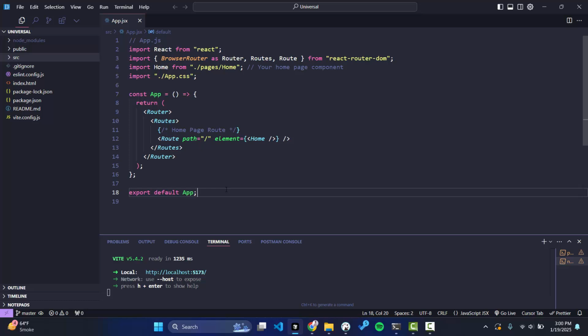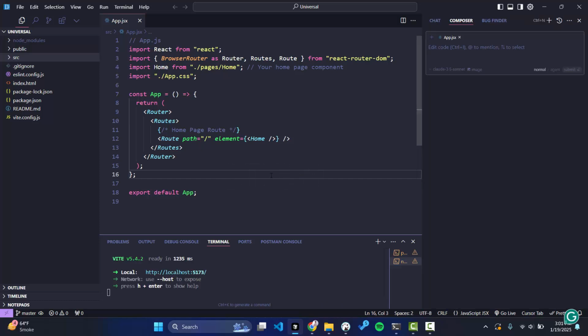It will be done automatically in Cursor. So let's use our first functionality, the Composer. We will press Control plus I, and you can see that the Composer has been opened here.